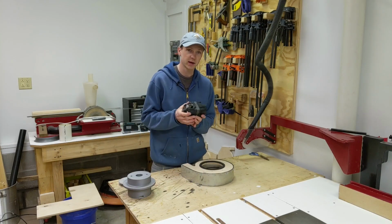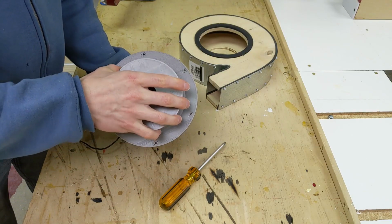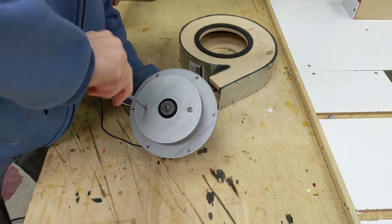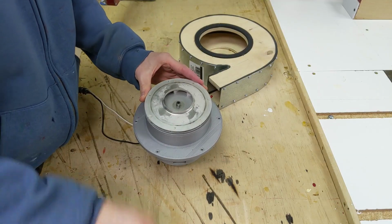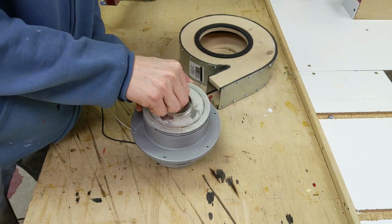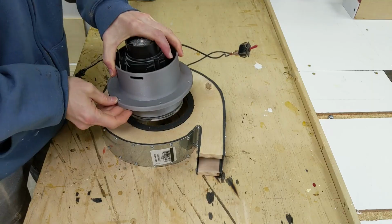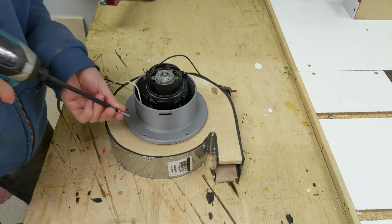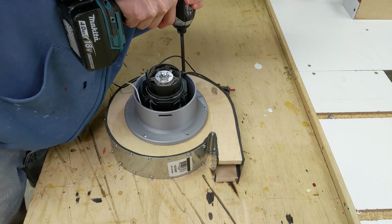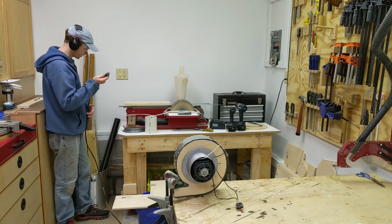Now I need a way to attach my motor to the new blower housing, and to accomplish that I've 3D printed this motor mount, and it screws onto the motor just like it did in the shop vac, and then this whole thing drops down into the blower housing, and this flange adapts it to the housing and provides a place to screw it all together. Let's test it out.